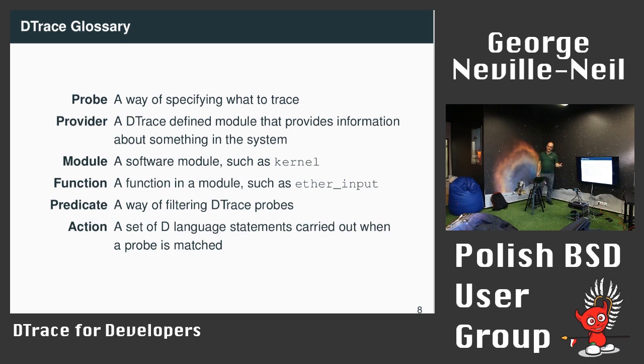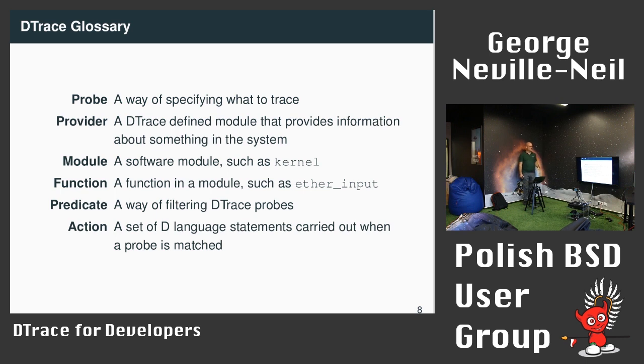Providers can have within them modules. So for instance, in the kernel, if you have a KLD, a kernel loadable module, then the name of the module will show up in the module column. So that's the next narrower thing. Within modules, you have functions. We all know what functions are: read, write, open, close, all of that stuff. So these three things are the way of narrowing down the probe point, how we're going to pick a probe point.